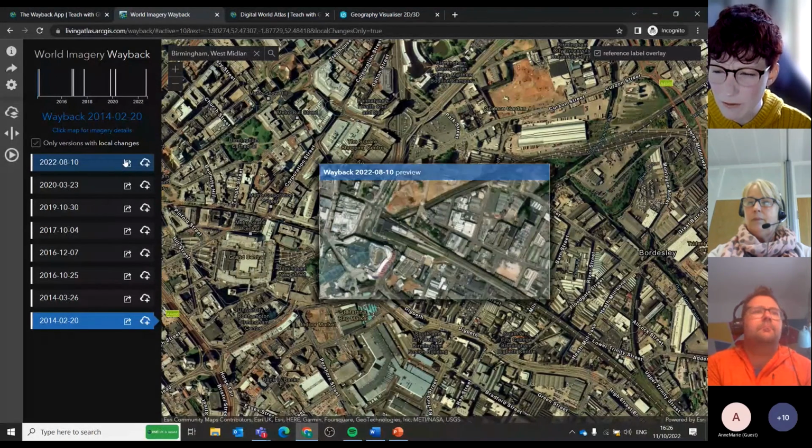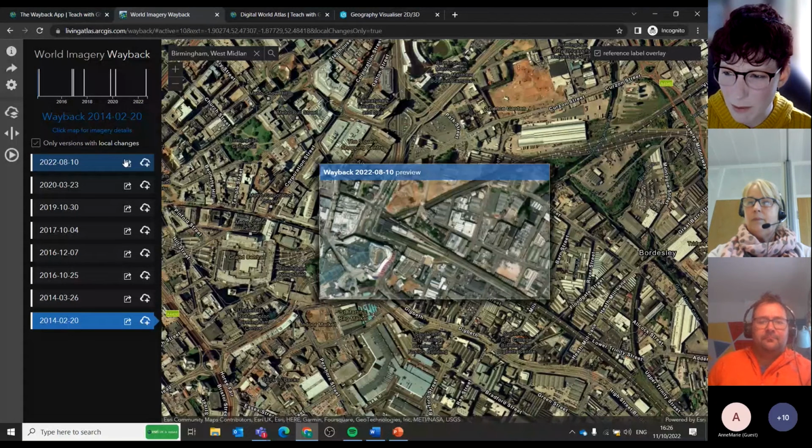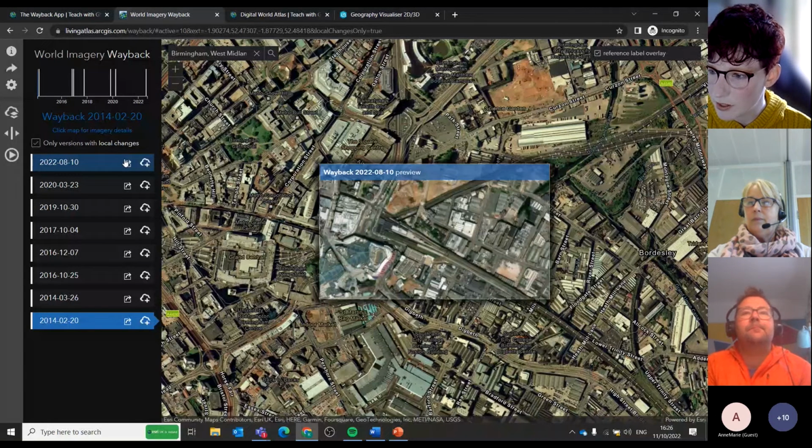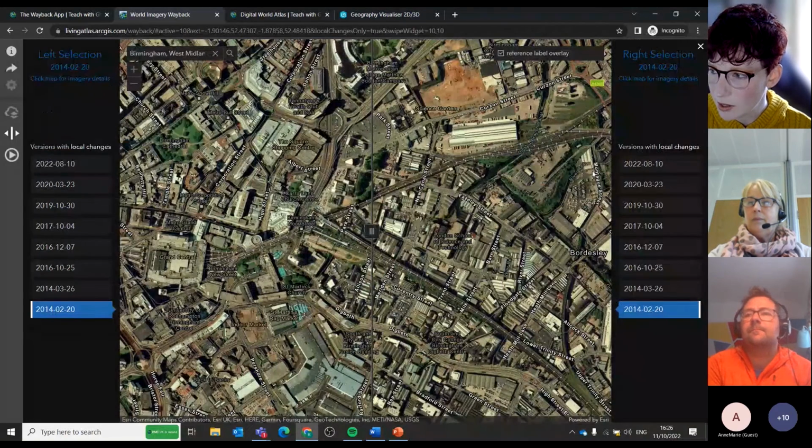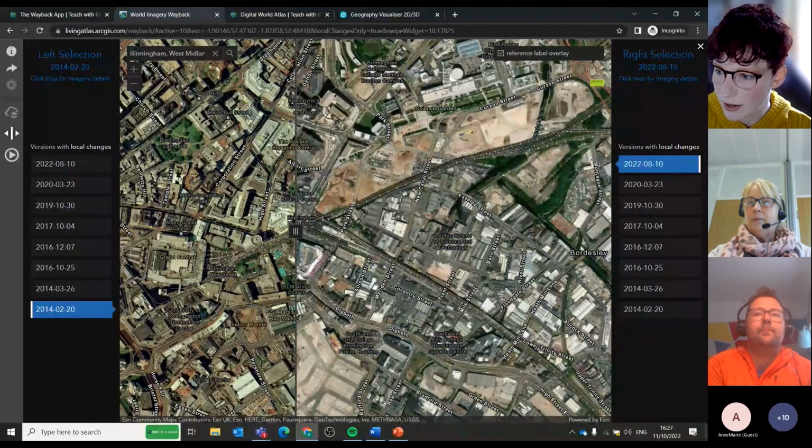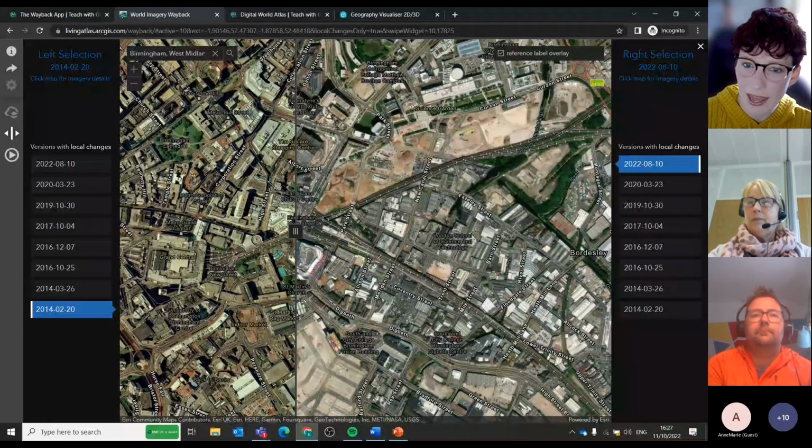And what would be really useful is that rather than having to flip back and forth between modern and historic imagery, if I could see them side by side and do a bit of a comparison. And one of the things I love about this app is that we can do that really easily. So if I click on that little toggle button there, at the moment, it's kind of boring because I've got the same layer on both sides. But if I click up here, I've now got the most recent imagery here on the right. I've got the historic imagery here on the left, and I can just move that slider backwards and forwards for me to have a look and see what changes are available to observe in that particular area.